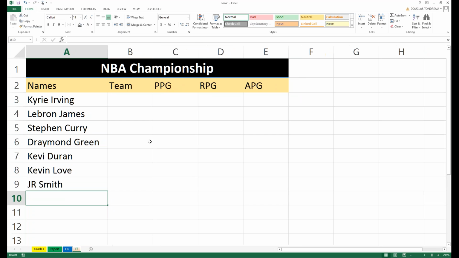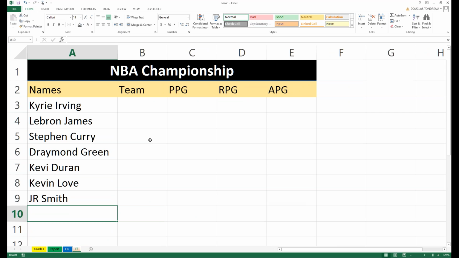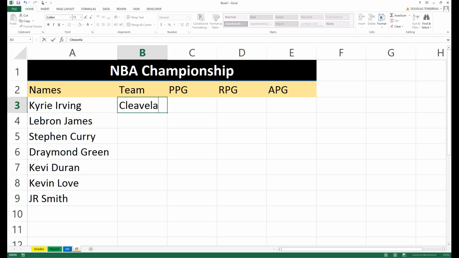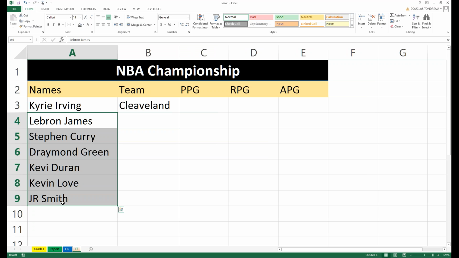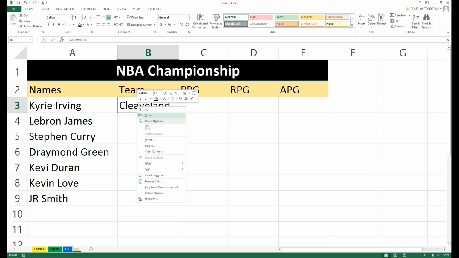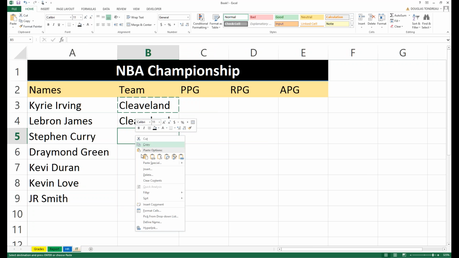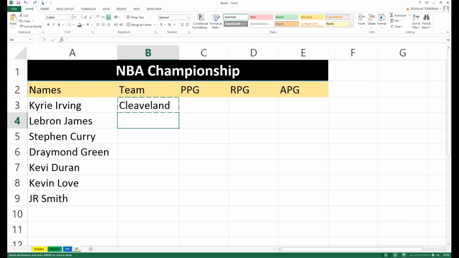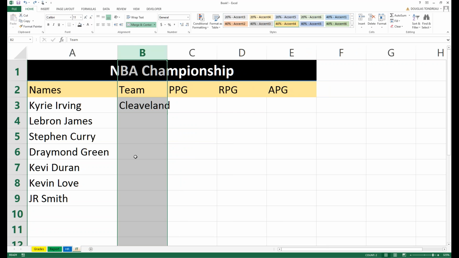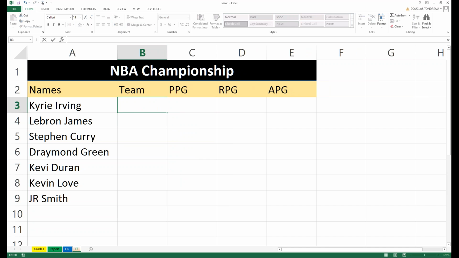So let me teach you guys a few tricks before we go on. Okay, so we know that Kyrie Irving is on Cleveland, because they play for the Cleveland Cavaliers, right? Let's say all of these team members that I wrote here actually played for the Cleveland Cavaliers. Some people will actually go through and write Cleveland Cavaliers all the way through, and spend a lot of time doing that. We will not actually have to do that in Excel, okay? Excel has a beautiful function known as the fill handle.